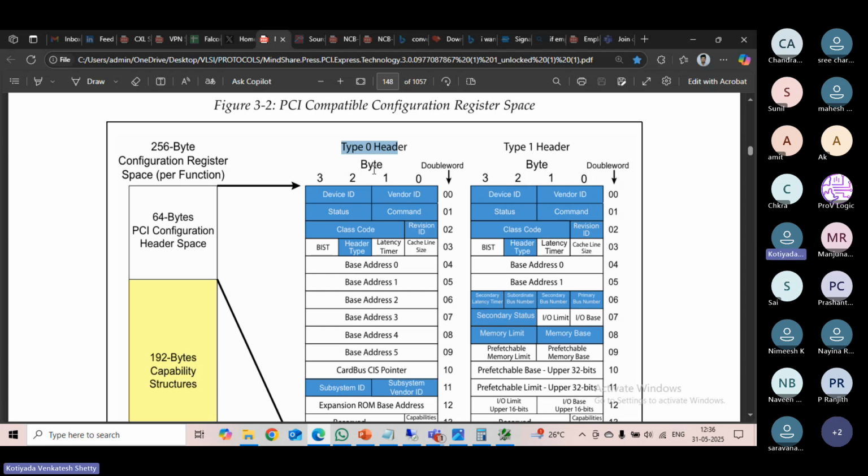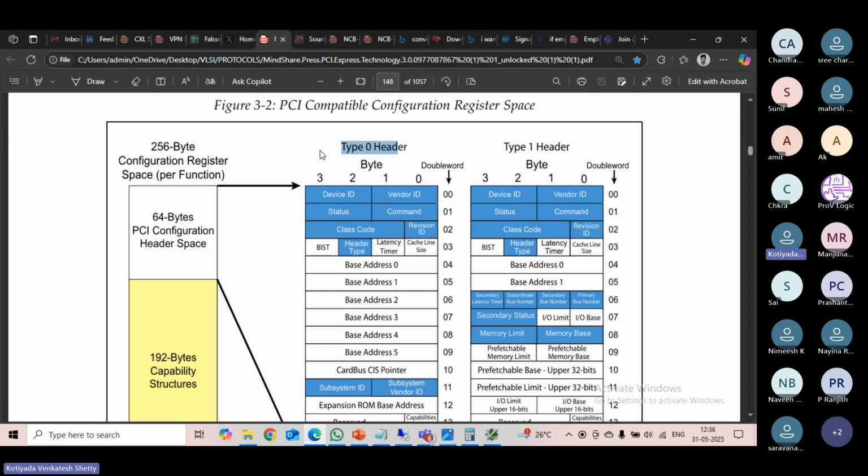Every device, every RC, every endpoint, every switch or bridge contains 4 KB configuration space. Why is the space required? If you want to do any transfers or implement any features, it needs some memory space. That memory space is nothing but configuration space. All the feature register information is stored in this configuration space. The operation, every feature, should be controlled by the configuration space only.